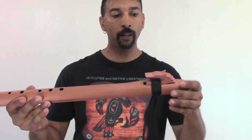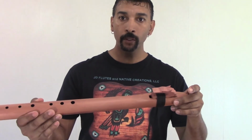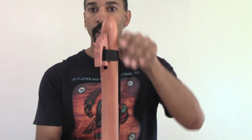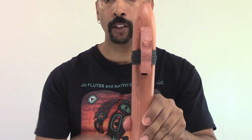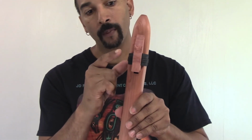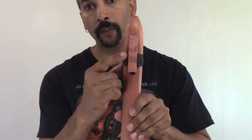But remember that, folks, these large bore flutes, they are a trip. You get your flute, you might not think it's playing correctly. It's because you'll move this fetish around. It's got to be perfectly straight, because you got two square holes. That groove up under there has got to be perfectly in line with both of those holes up under this fetish. Well, one up under it. It's got to be perfectly in line with this one and perfectly in line with that one for this flute to play correctly.